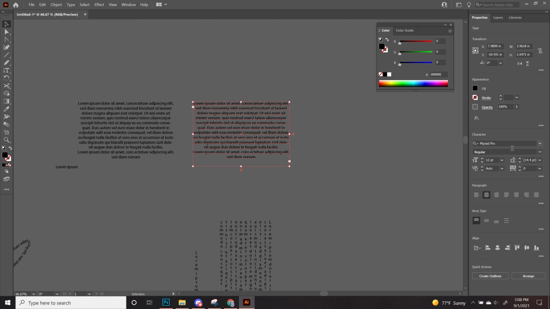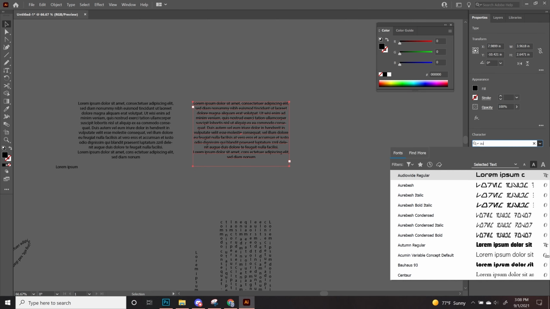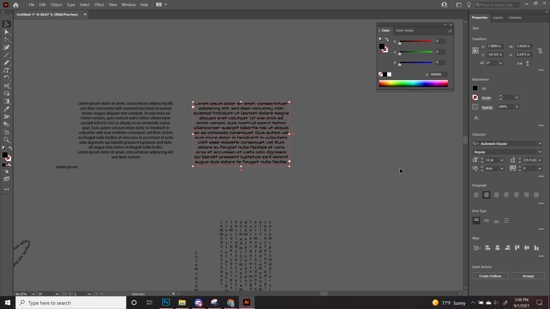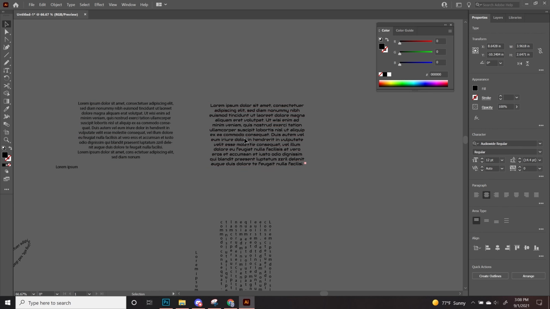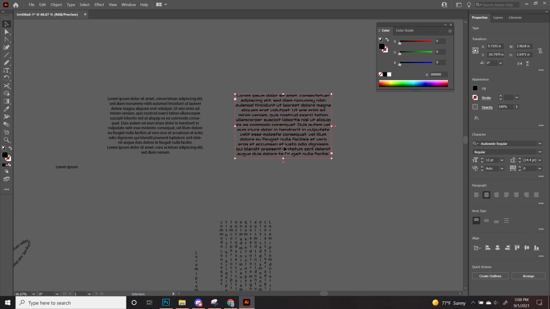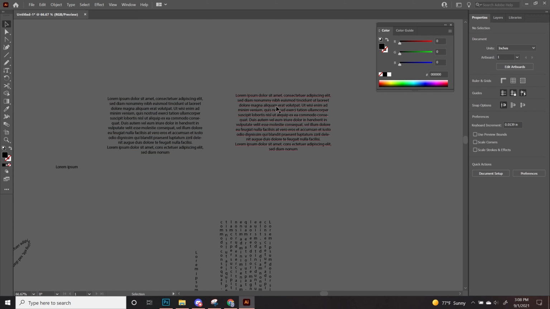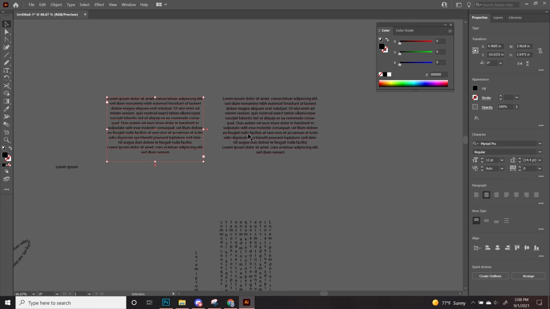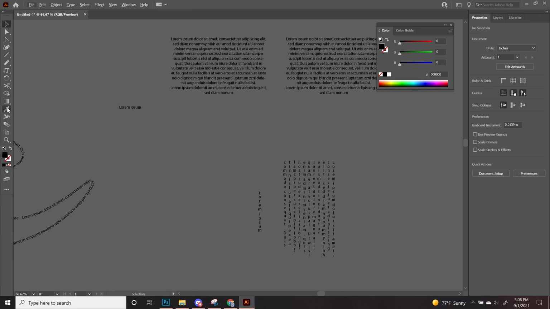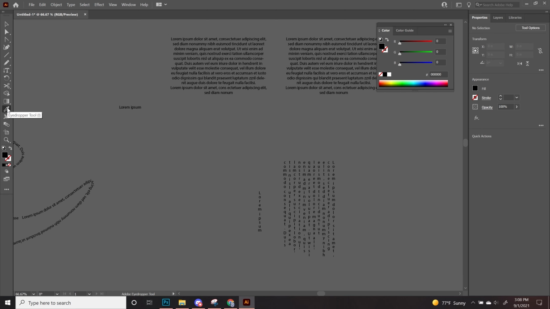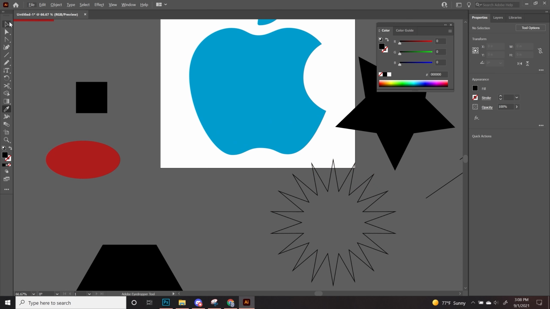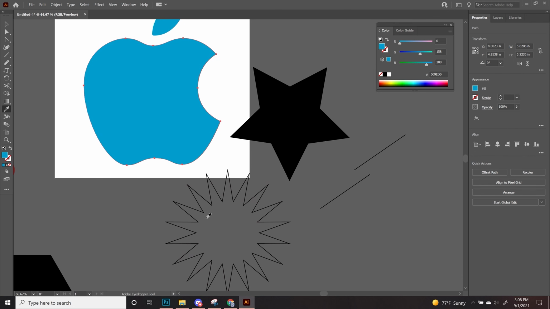An interesting thing too is if we have block text like this, and we have them in different fonts. Let's say this one is Audio Wide, and this one is Myriad. So we can take our Audio Wide one and select our Myriad font, and you can see it will change exactly into what the other one is. And that not only applies to fonts, but also sizes and everything. So it basically doesn't just take the color of something that you select, it takes all of its properties as well.